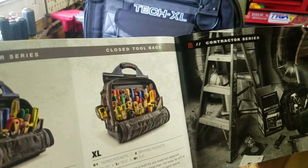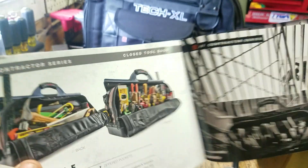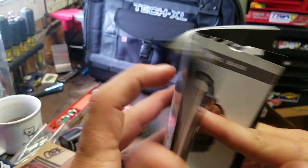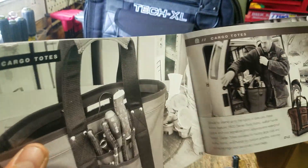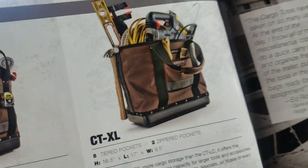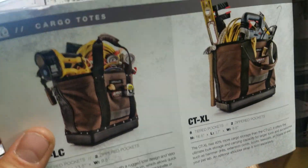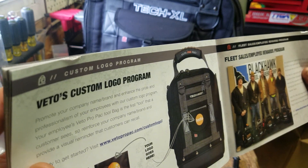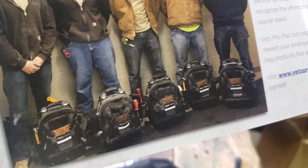I'm really not trying to juice this up — I'm genuinely excited about this bag and this company. If I wasn't, you'd hear about it. They make good quality stuff, and yes, it is all more expensive than what you're going to find at the big box stores. You've got these carpenter-style bags — just big open pits good for masonry, carpentry, or framing. You can even get logos put on them. These guys all look hardcore with their backpacks.